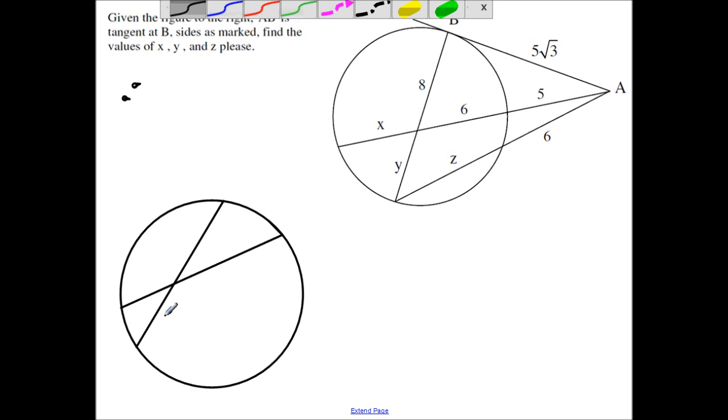For example, if this was A units long, and this was B units long, and this was C units long, and this is D units long, the relationship with the chords is the products of these parts are actually equal. You could demonstrate this with the dynamic software, and really the reason why it's happening is because of some similar triangles. There's some ratios here that are being held constant, and there's this vertical angle. But the product of AB will always equal the product of CD in this case, for this diagram.